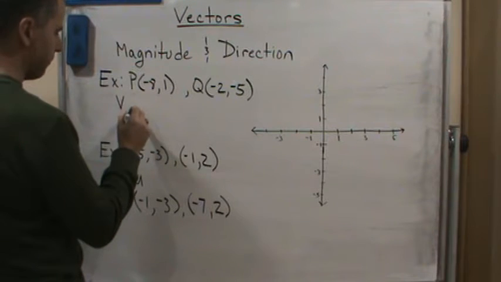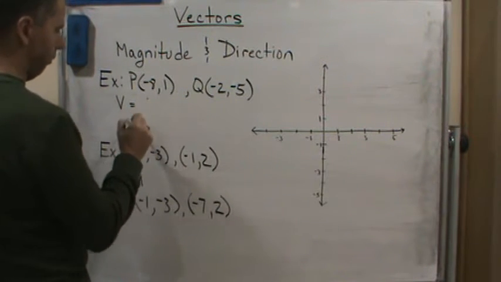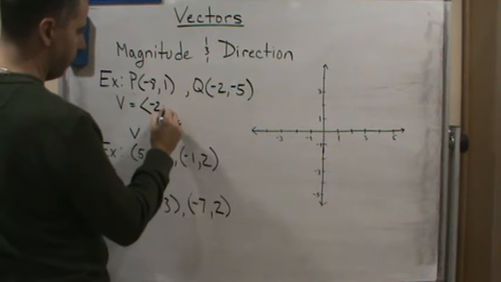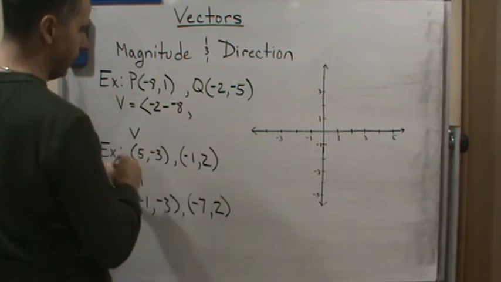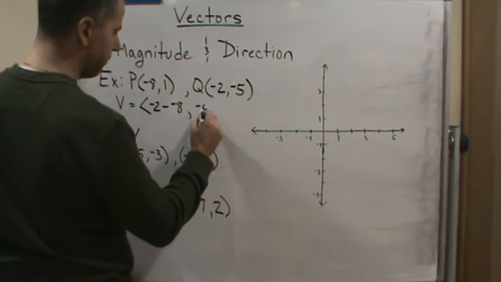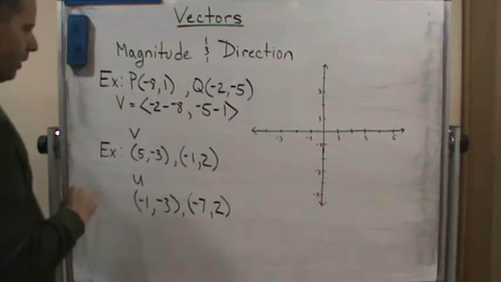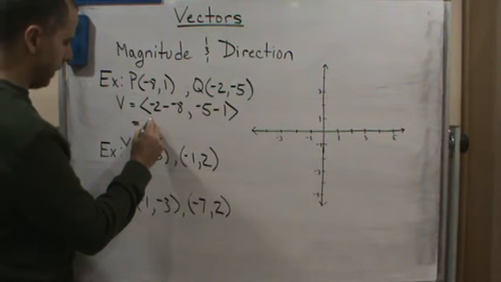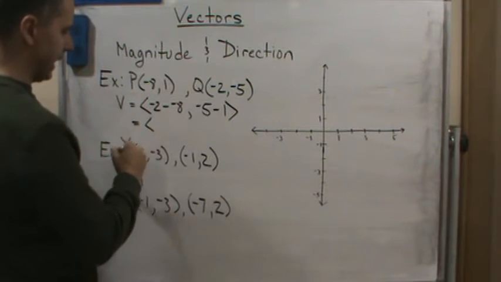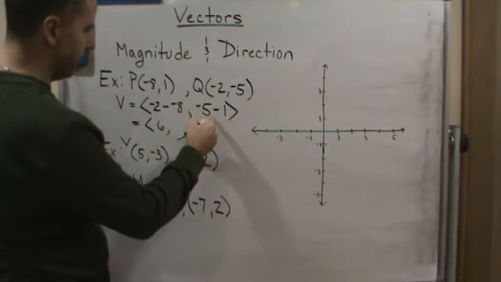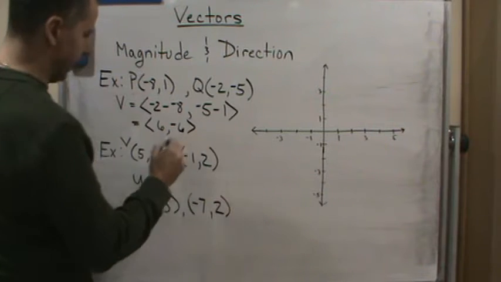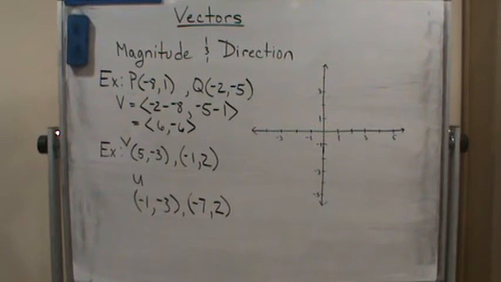So again, we want to write the equivalent vector as a position vector. So in this case, we're going to write v is equal to -2 minus -8, comma, -5 minus 1. And so now we're just going to simplify this. This becomes -2 plus 8, which is 6, comma, and then -5 minus 1, which is -6. So that's where our position vector is now, right? So now we know what a and b are.